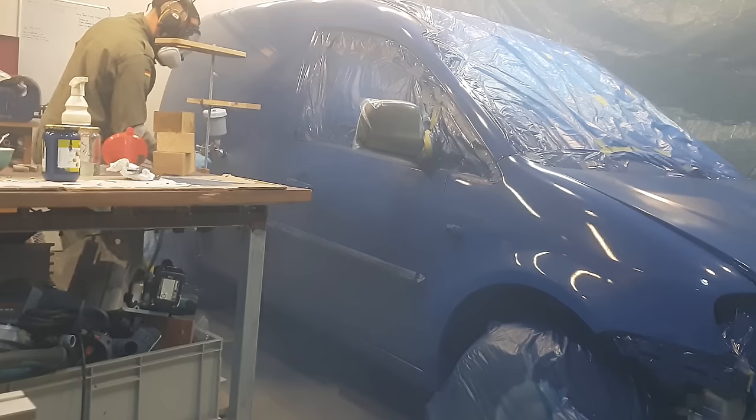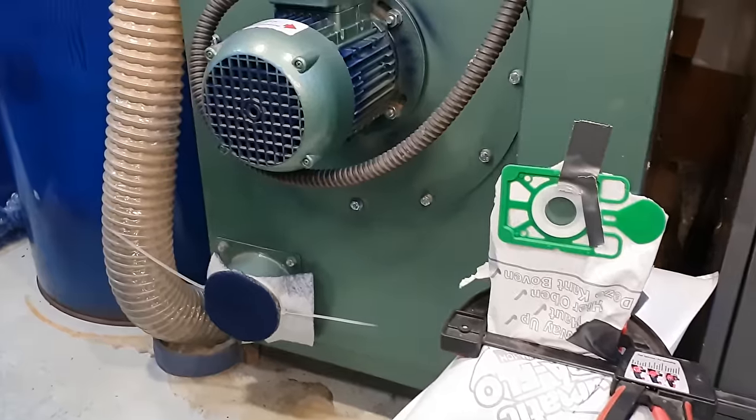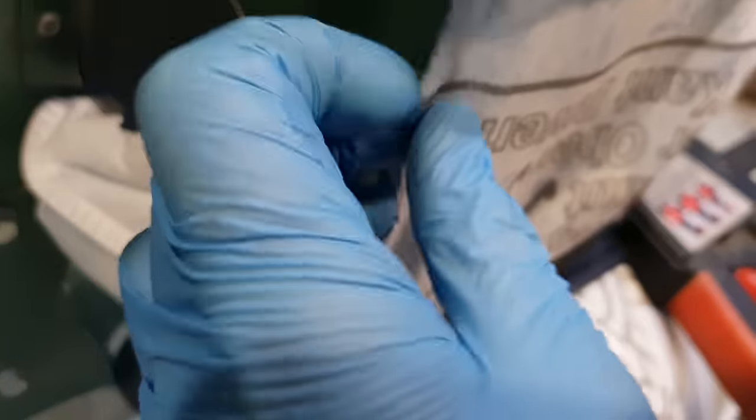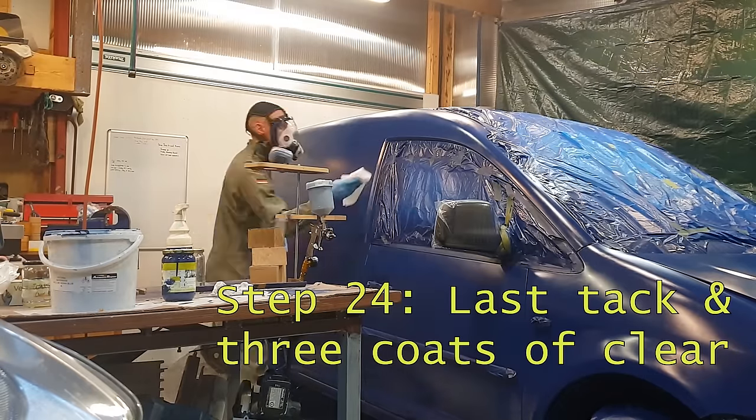At some points the spray mist got really quite thick. To help filter this somewhat, I turned the dust extractor on, and you can see here how much it's filtering out. It's just got a HEPA filter bag from a Hoover over the exit, just to make sure it's not blasting it through.